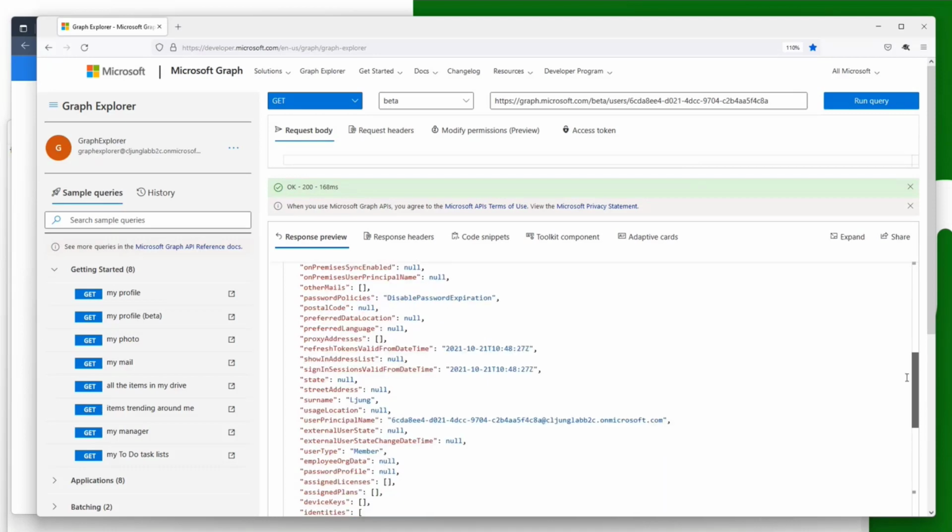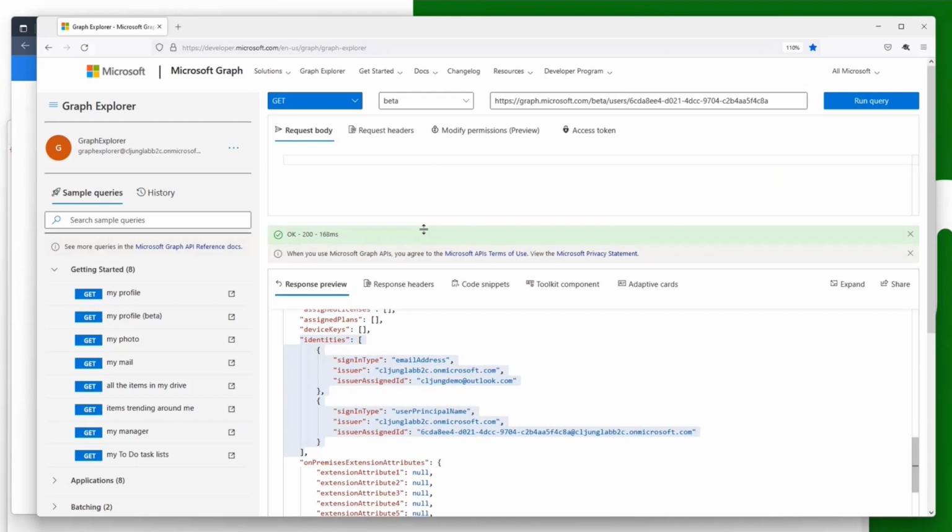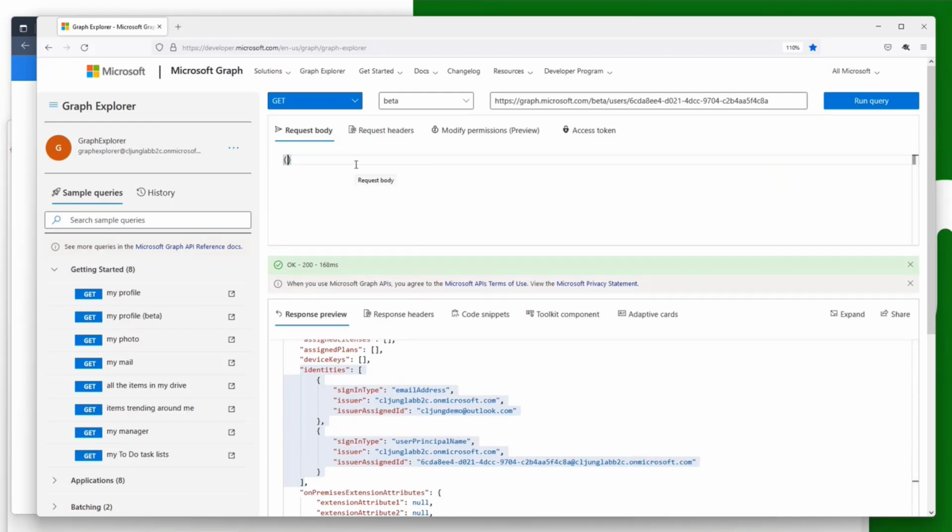Same thing. It's got a few details here about myself, and you'll see in the identity section that this time it looks a little bit different. It's got two entries, the user principal name that we're not using, and then it says you can log in via an email address. But what if we want to change this? And this is a common question. Can I sort of merge accounts? Can I add something afterwards so that this user has multiple ways of logging in?